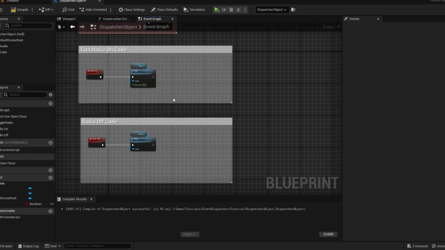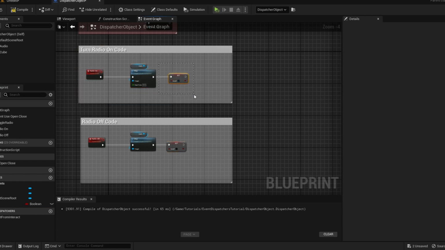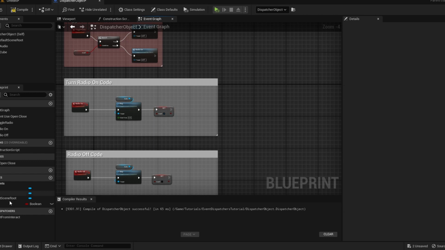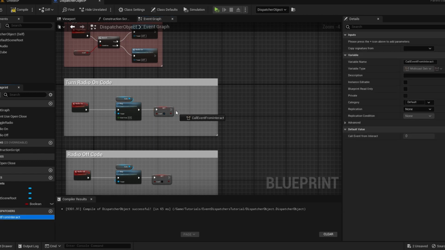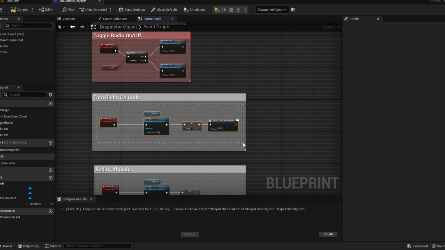And we're going to set this as well. So grab this is on, place that there. Grab this is on, place that there. It's on if it's on, so it's set that variable. It's off if it's off, so it's off here. And then out of this one, we're going to get our event dispatcher, drag and drop that on, get call. There we go. So when we turn the radio on for the first time, it's going to send out a message like a phone call, and then we need something to pick that up. So compile, that's all done.